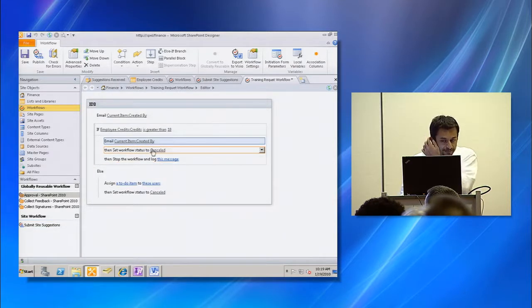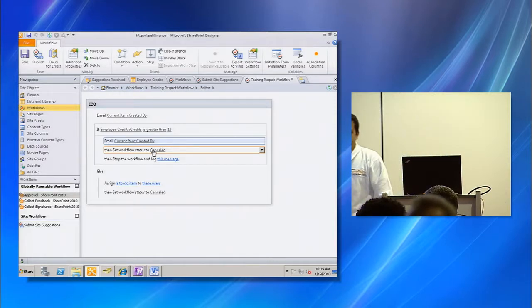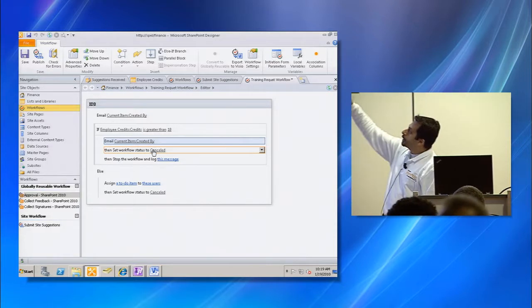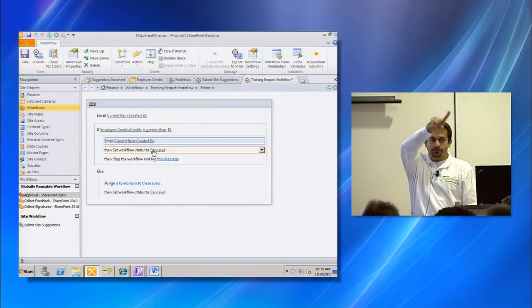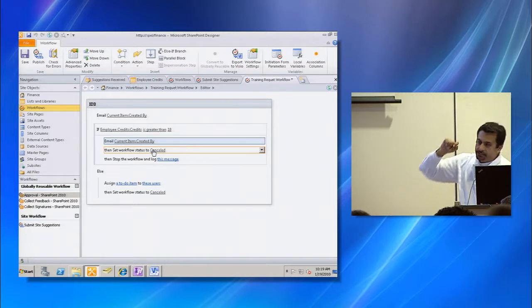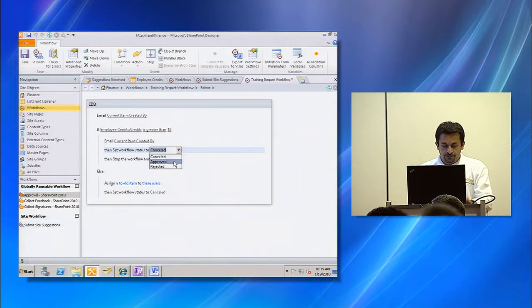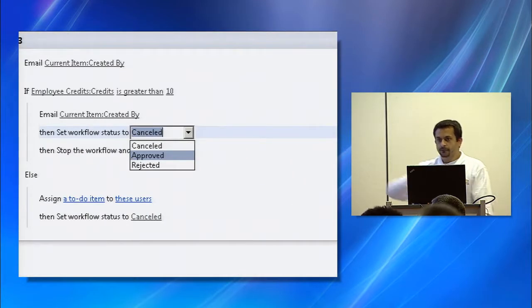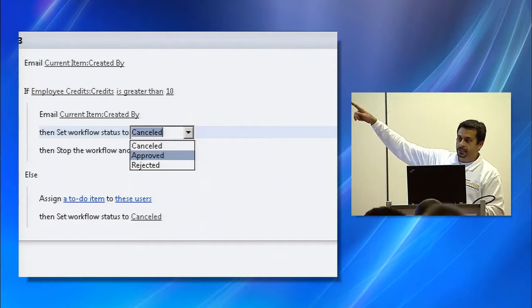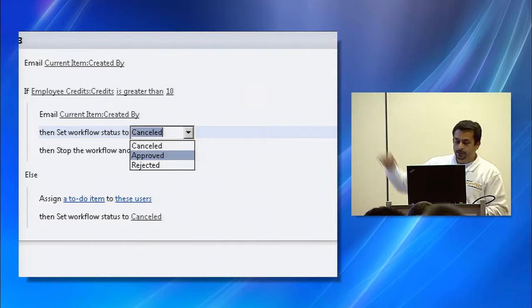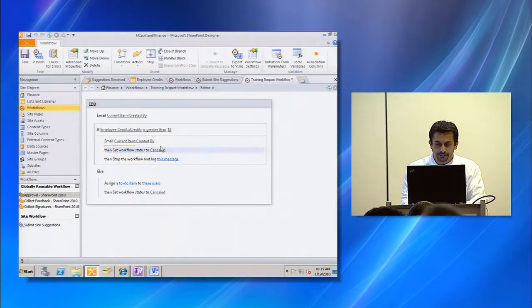All right. Then the workflow status. That's a new action actually in SharePoint Designer, Workflow Designer 2010. The workflow action can be changed. The workflow status can be changed to some other status. It gives you out of the box 3 different choices. So you can say, okay, the workflow is canceled, the workflow is approved, rejected, or you can make your own if you wanted to. You can just type it in. This is a combo box, a combination box. So you can pick something from the drop down or you can write your own. So here I'm going to say, no good.